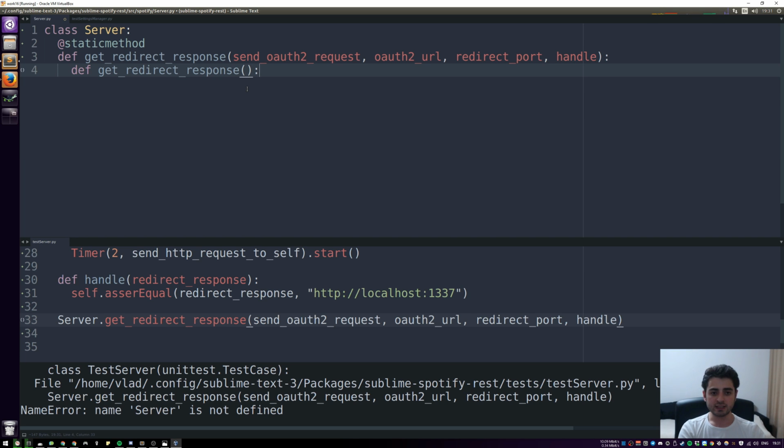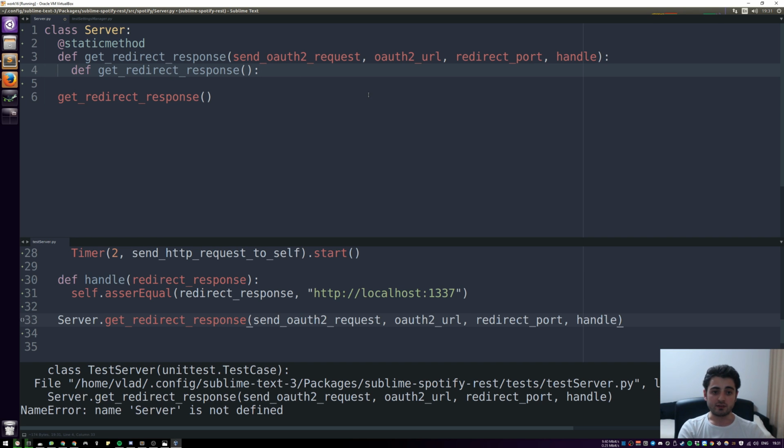Then it will have some body, right? But over here, in the end, the last thing that will happen is we're just going to say get redirect response. Okay, so we're going to call that one. So this is a teeny bit of wiring, but apart from that, everything else can be read top to bottom. The first thing that will happen is the get redirect response.